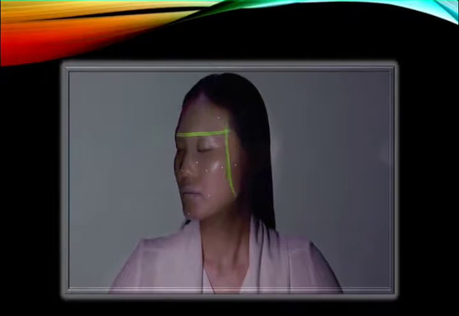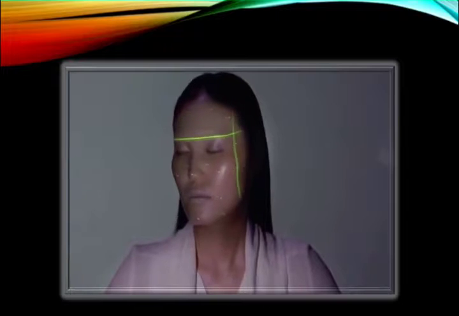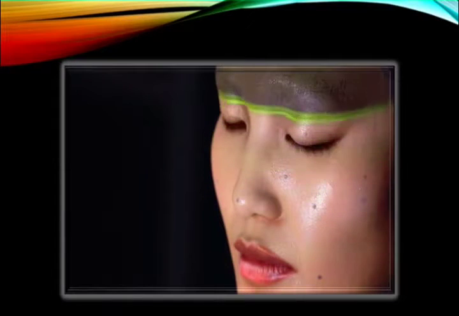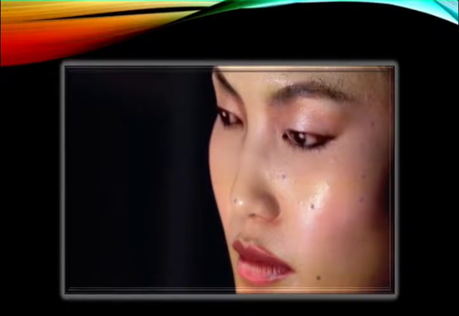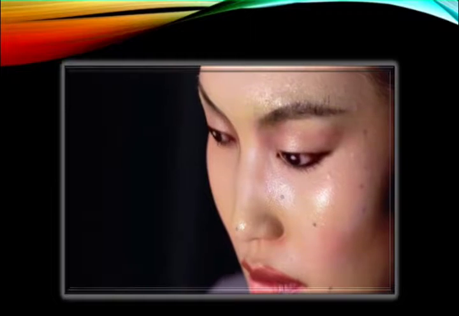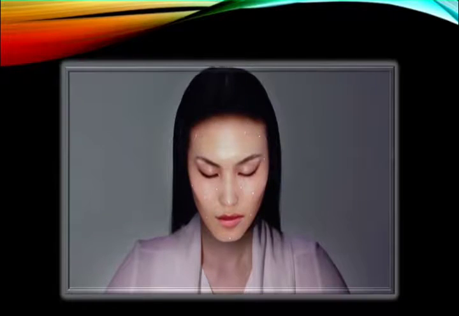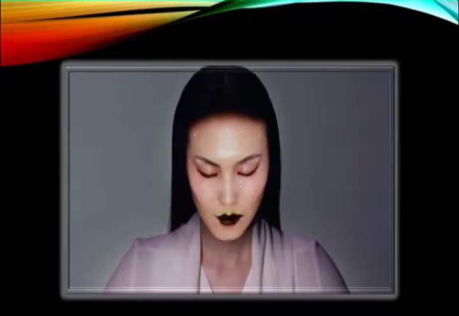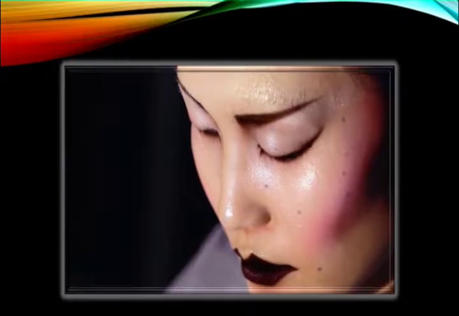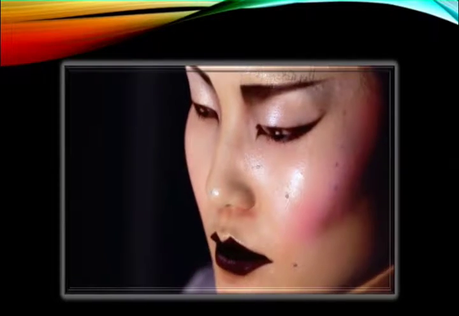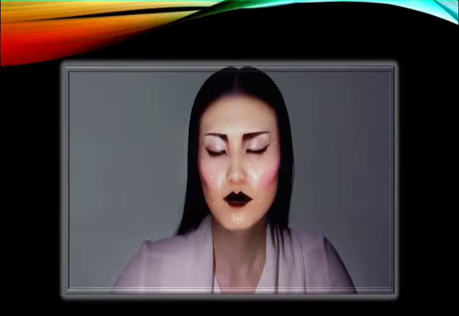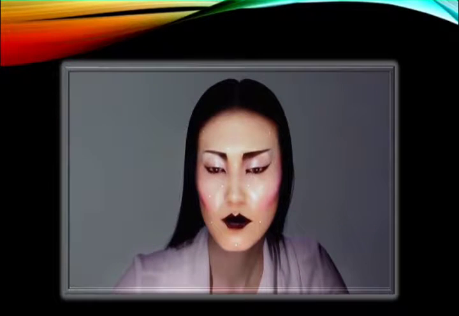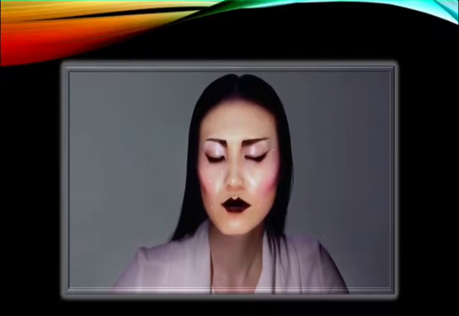Here we see an actress whose face is being mapped out. Those dots are physically on her face, but once the computer recognizes where her face is, it projects an overlay right over top of her face in real time. Now notice that she doesn't actually open her eyes. That's the video mapping that does that. So it looks like she's got her eyes open, but her eyes are actually closed. These again are things that you would see directly in front of you in real time.